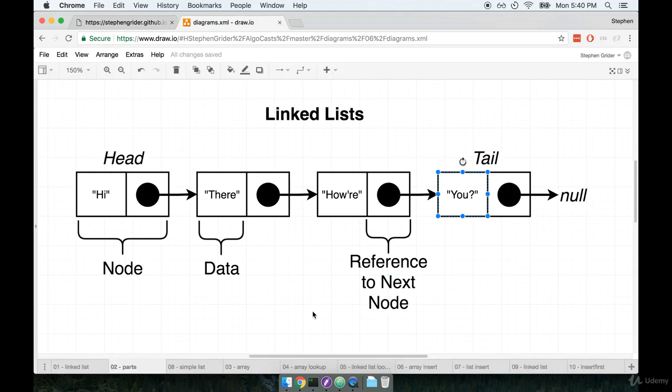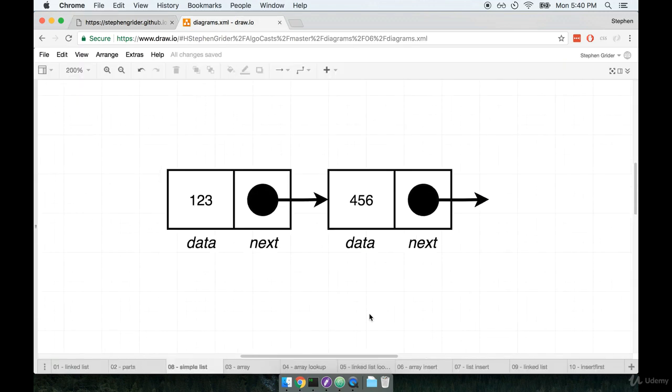And so if we look at the diagram over here, we kind of have a structure like this, where node 1 is on the left-hand side and it has a reference to node 2 on the right-hand side. Notice that node 2 does not have a reference to any other node, so it must be the tail node of our linked list.